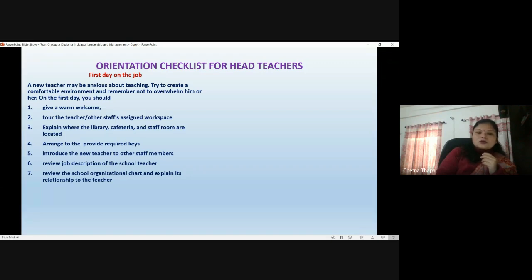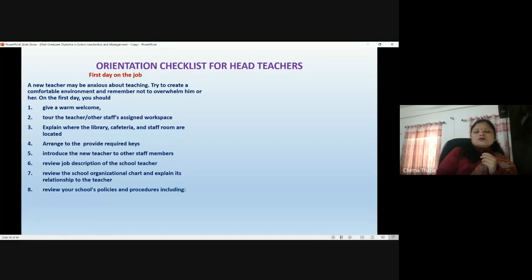If the teacher has a coordinator of the department or a departmental head, you should explain the school organizational chart and discuss it with the candidate accordingly.